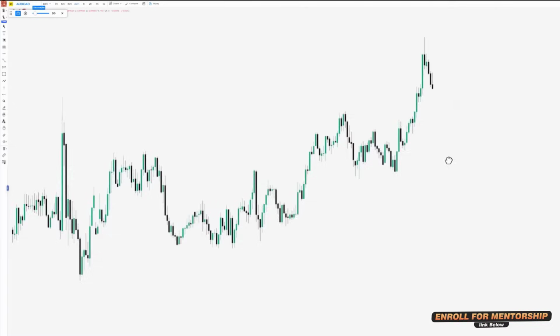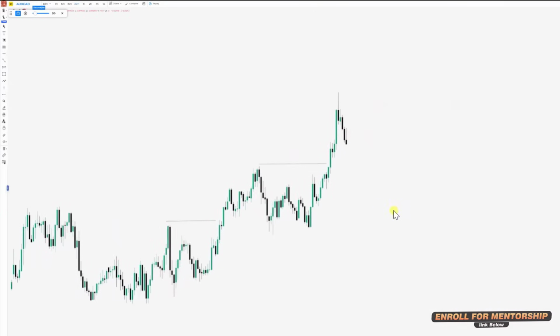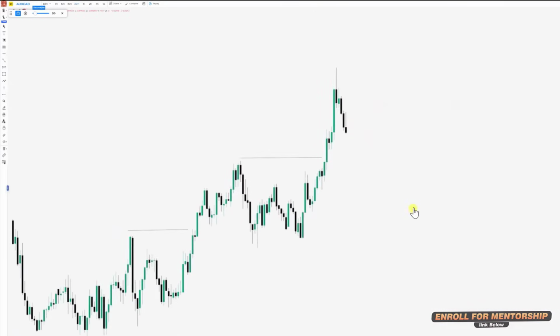In another case, if you try to read it from the internal structure, you're going to agree with me that price is equally bullish around here, because price broke structure right here. You equally have another break of structure right here, which means that price is bullish. And in this case, we have multiple other blocks which are valid, but we're going to focus on the most recent one, because I said you should focus on the recent valid order blocks.